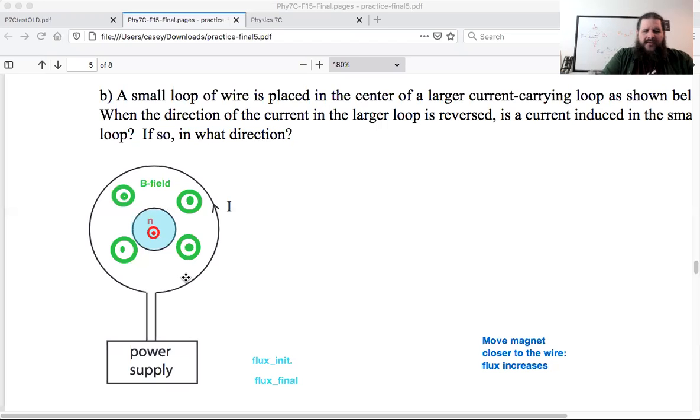Okay. But as a shortcut, if you're dealing specifically with a loop of wire, you can just curl your fingers in the direction current is flowing in the loop, and your thumb tells you the direction of the magnetic field. Same result, just a useful shortcut if you're specifically dealing with a loop of wire with current flowing through it already. Any questions on that so far?